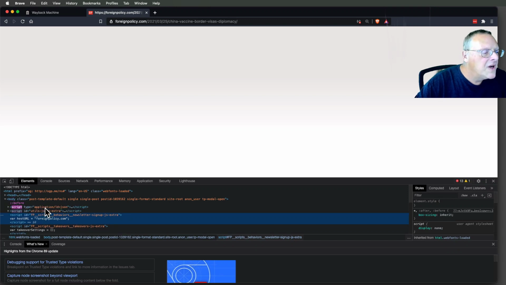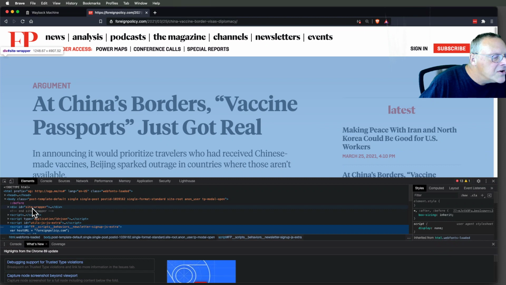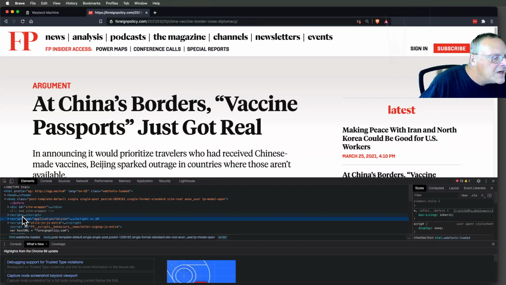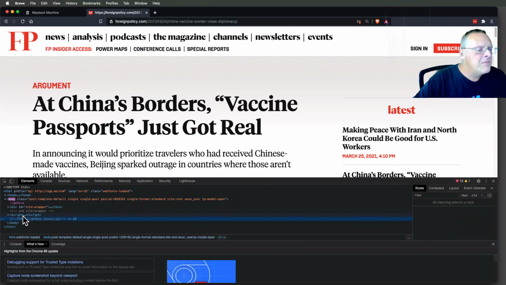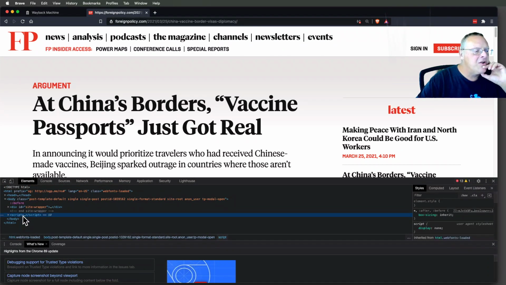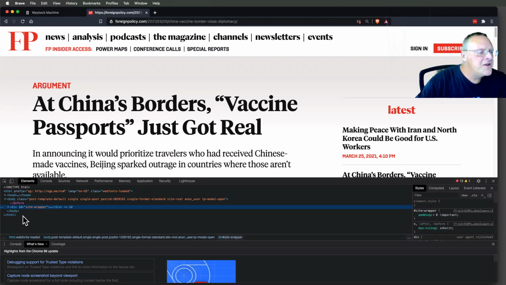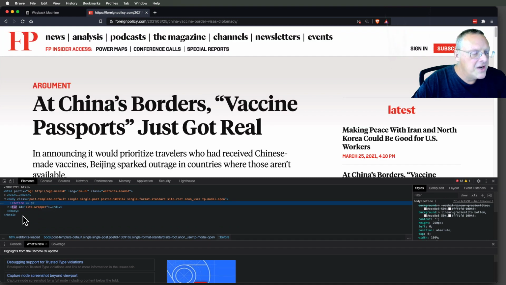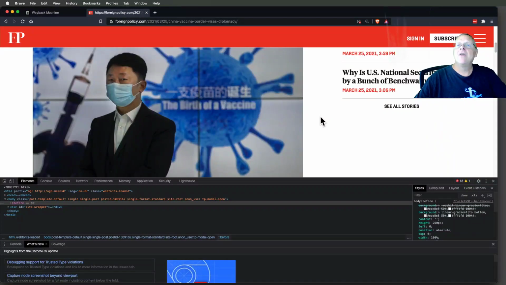Nope. Again, I got rid of something that mattered. There. Here's the site wrapper, and here's scripts. So I think I can delete this stuff just to make my life simple. There. Now I've got this page down to almost nothing. And it's inside this division is where the actual article is, because if I delete that, it's gone. So there's the good stuff. Now I can see the article, but now I can scroll through it. So I've accomplished my goal at this point.